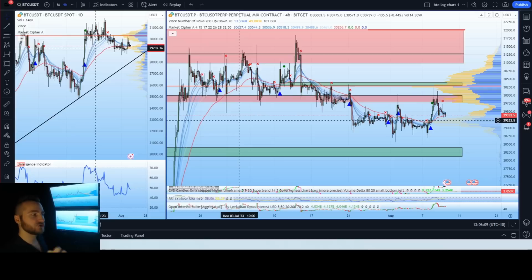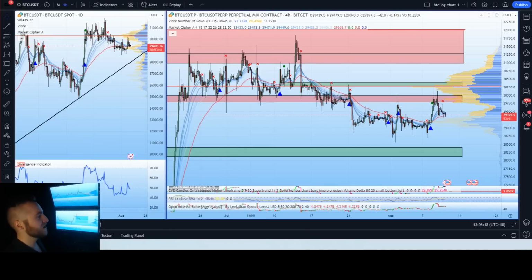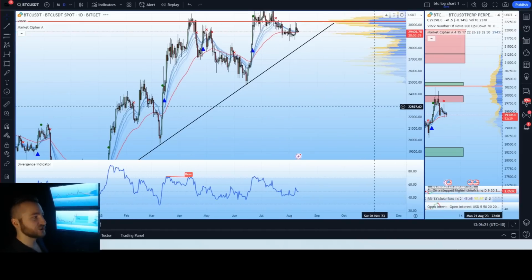This is a time when you should be focusing the most. When there's volatility, it is execution, execution, execution. When it is boring, it is plan and prepare. So let's talk about that. Plan and prepare on the macro scale and then get into the smaller time frame.